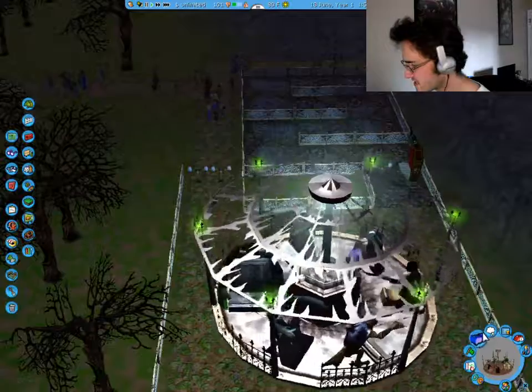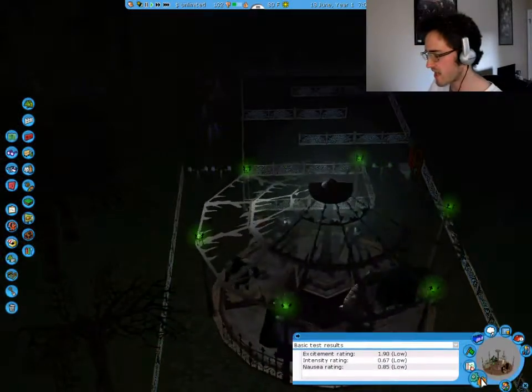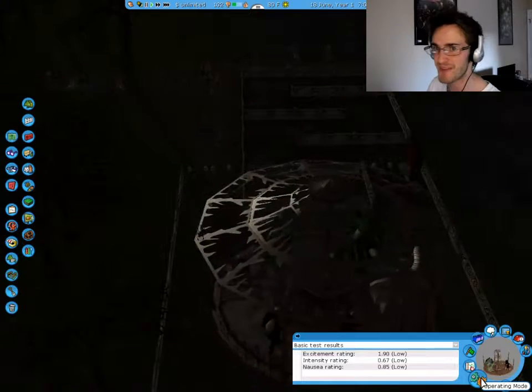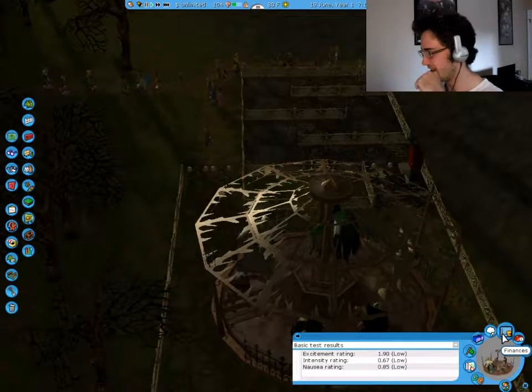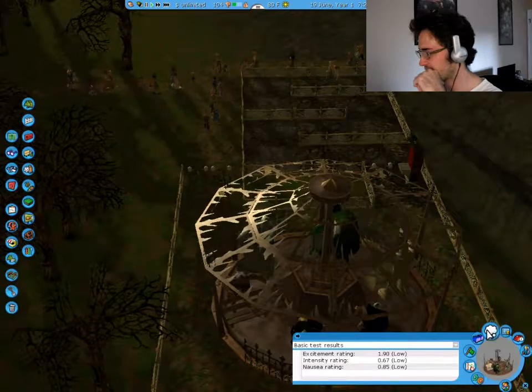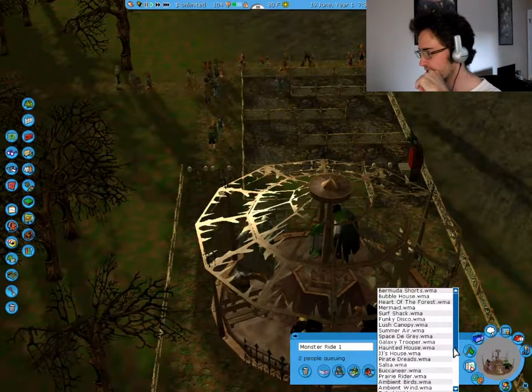Okay, now that's our ride. We want to go to the details section. And let's see. That's the operating mode. With that, I can speed it up and slow it down. I'm going to see later on how fast I can make it. There's no guest. Ah, yes, we need music.